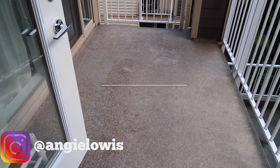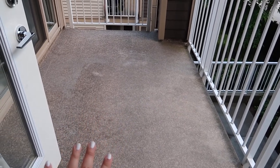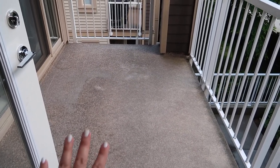This is the before. I really don't like the floor on the balcony, so that's why we're gonna redo it. It's kind of pricey, but I think it's gonna be really worth it in the long run. And so this is the before.